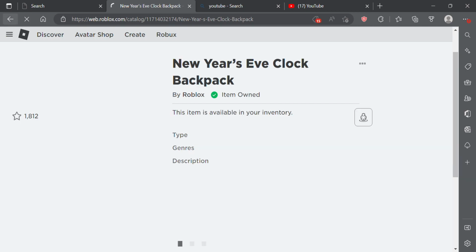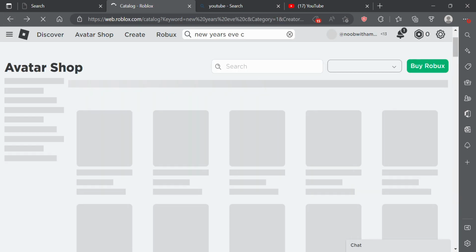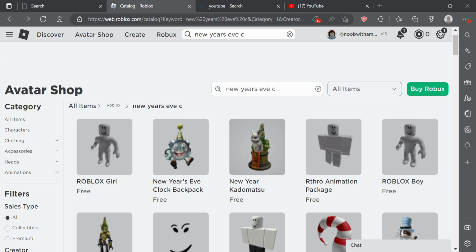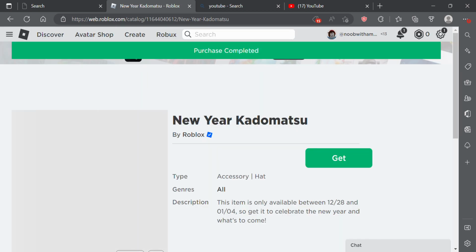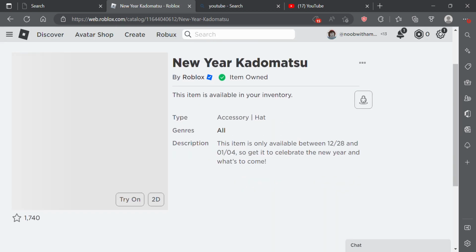You can also go back and get another accessory, the other accessory, which is this top hat looking thing. I'm probably not going to use it, but might as well pick it up. So yeah guys, that's practically it for this video. I just wanted to make a quick video showing you how to get them.